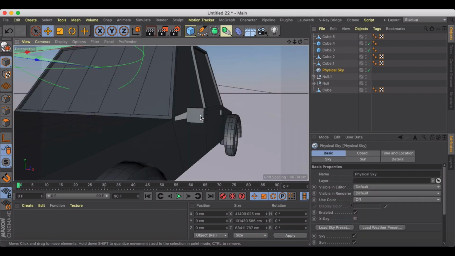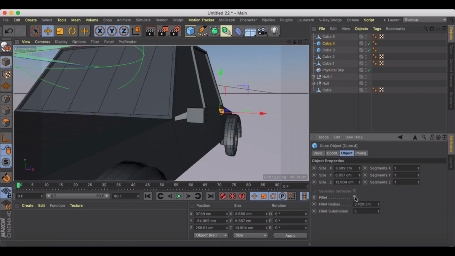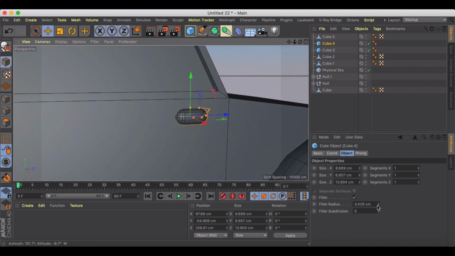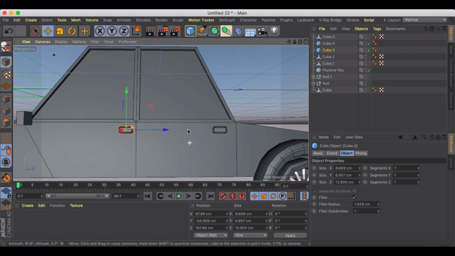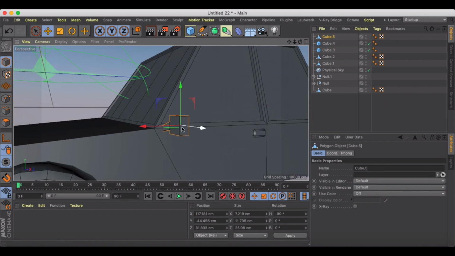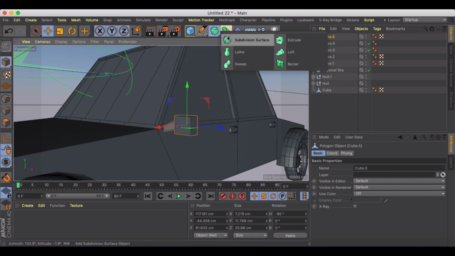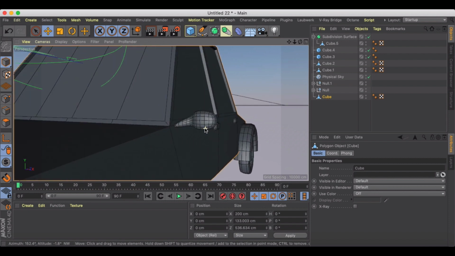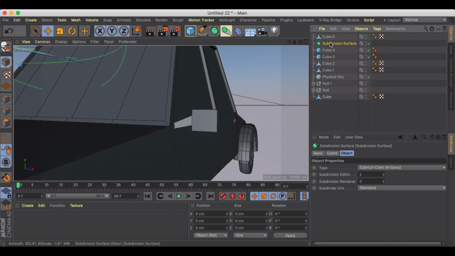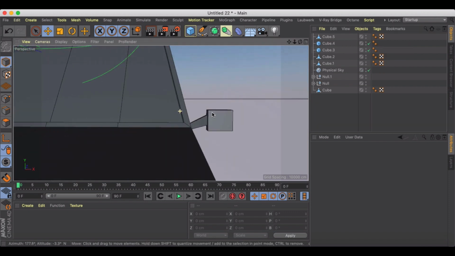So far, so good. You know, we should be kind of filleting them if we want to make them look more curvy. I haven't been doing that for all of them because, frankly, we are going for low poly. But just to show you the way that you would do it is you'd come into your fillet here and you adjust the subdivisions, put those fairly low, but then play with the radius. This one I already made editable, so what I could do for this is just put it in a subdivision if I wanted something kind of curvy like that. I don't necessarily need it, so for that I'm just gonna leave it super low poly.